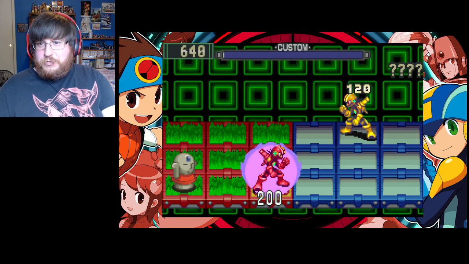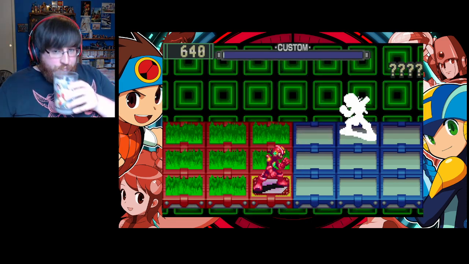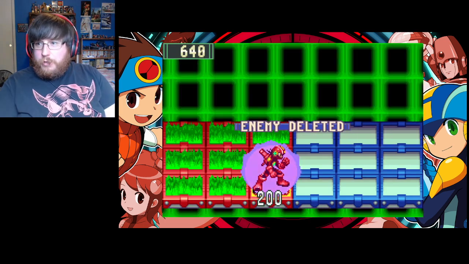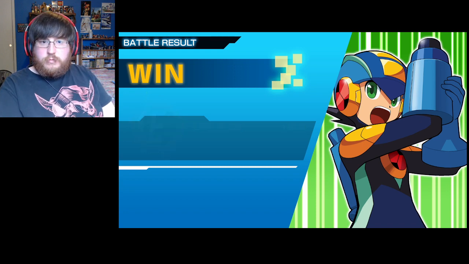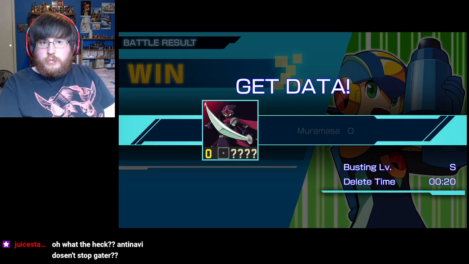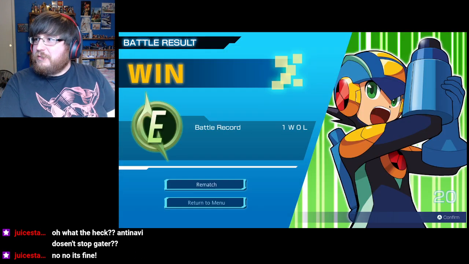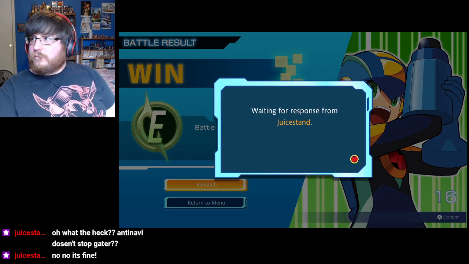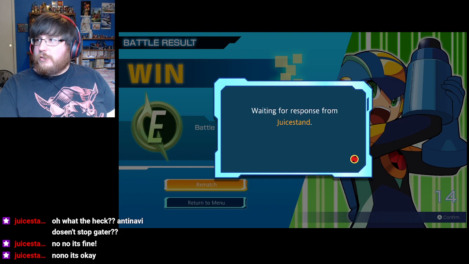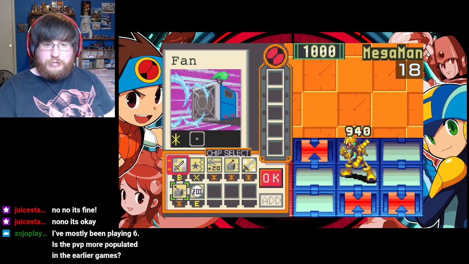And there it is. GG. We can trade off wins if you want. You probably want that back. That's fine. No, it's a program advance, not a Navi. Not a Navi move.